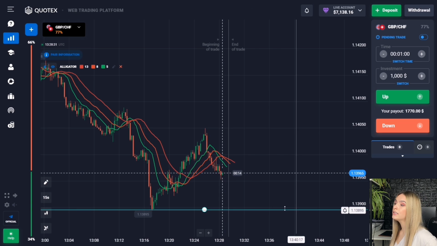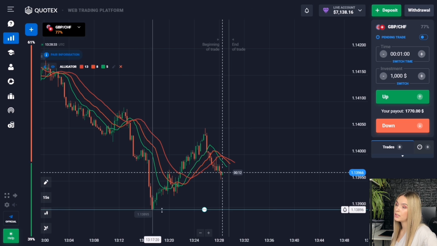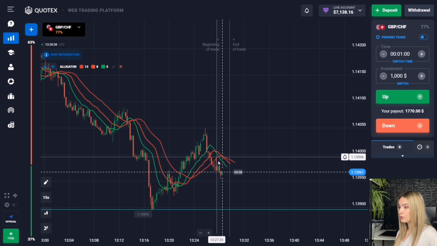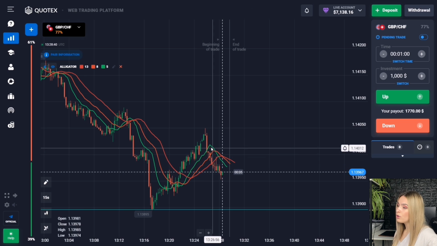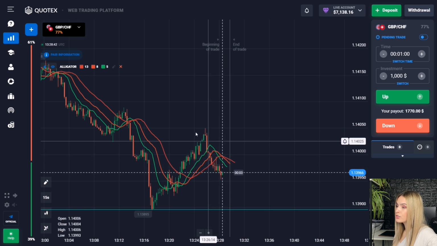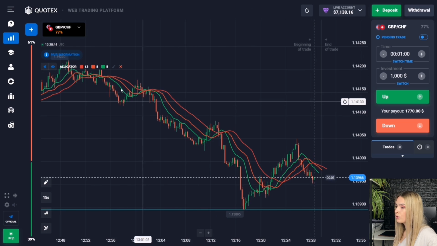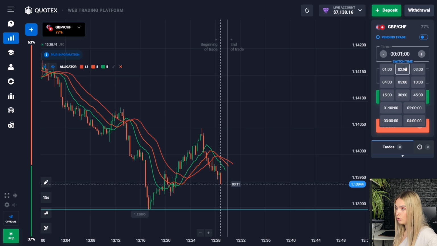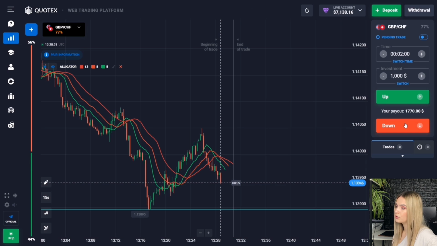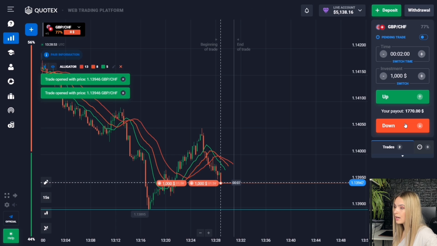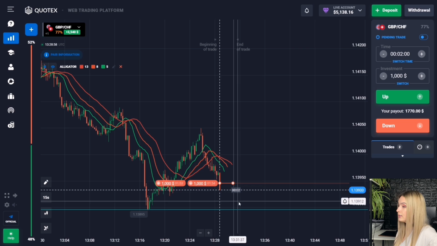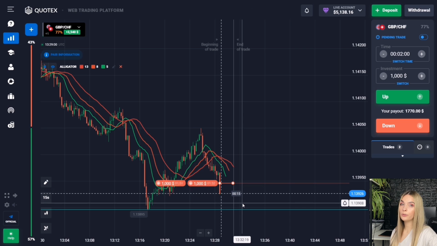Okay guys, here at the bottom we have a support level. We also see that after touching the level there was a pullback up, and after the pullback the price turns around and moves down again. Also, there is an intersection of moving averages and the overall price potential is also going down. In this situation, I suggest opening a deal for 2 minutes to go down. I think that in the near future, the price will continue to move towards the level. Just at the moment, the price is starting to move down with a good confident red candle. So I think 2 minutes here will be quite enough. And so guys, let's wait for the end of our deal.